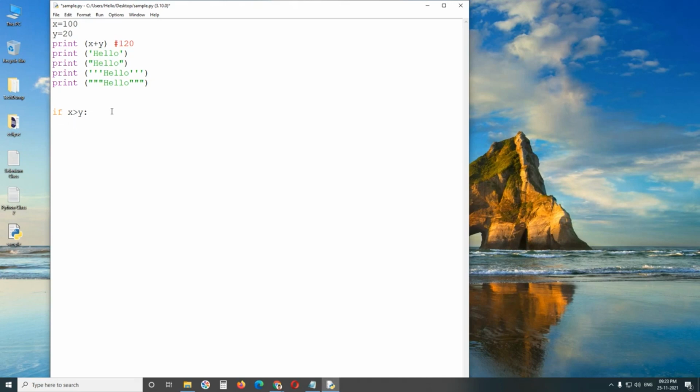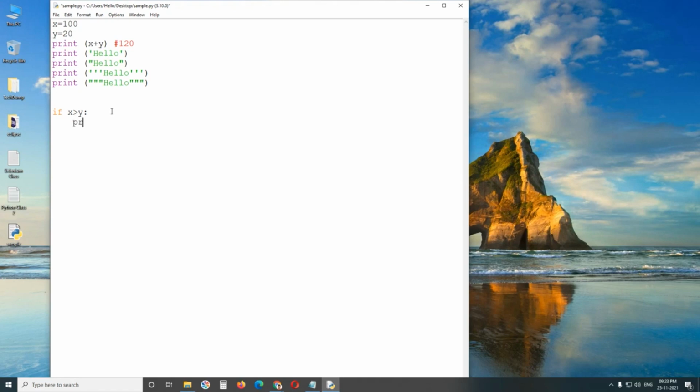This is called code indentation. What is code indentation? Leaving some spaces for creating a code block. Code block, if it is an if block or loop block, etc. Getting the point?